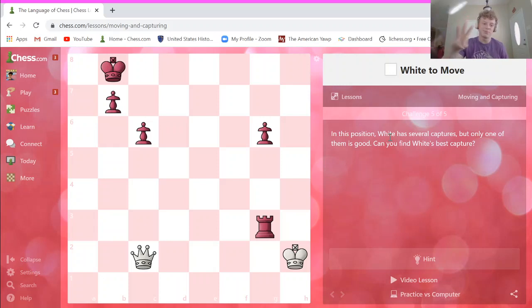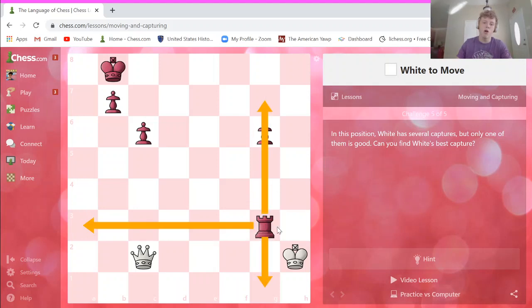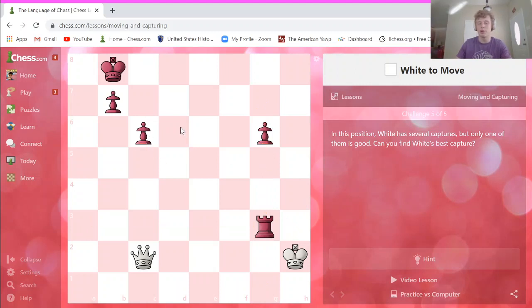See what I did there? Okay, so white has 3 captures. So we could take this pawn with our queen, we could take this pawn with our queen, or we could take this rook with our king. So one way to first think about it is, are pawns or rooks more valuable? Rooks are more valuable. They can move so much more. These pawns can only do like boop, boop, and they're not even close to promoting. So theoretically, this rook is already more valuable.